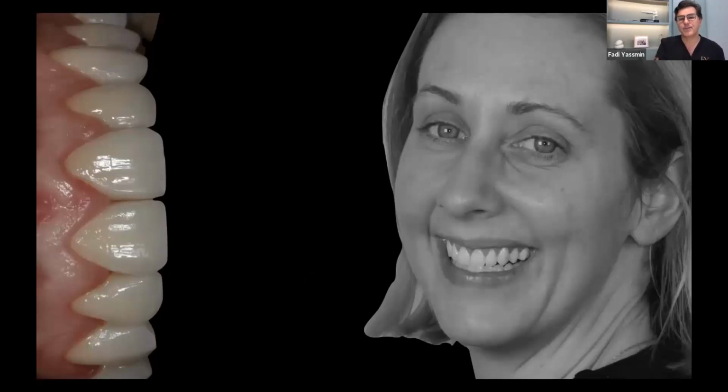Based on having a discussion with the patient and the initial consultation, there's certain digital files that have a lot of texture. There's others that have less. And if the patient loves something with lots of texture, then I will pick a certain texture for that particular case. This is an interesting case, which is really the epitome of many things that's digital smile design, but also just everyday workflows.